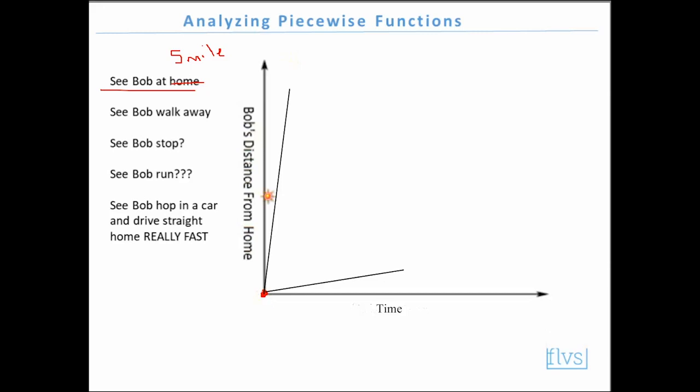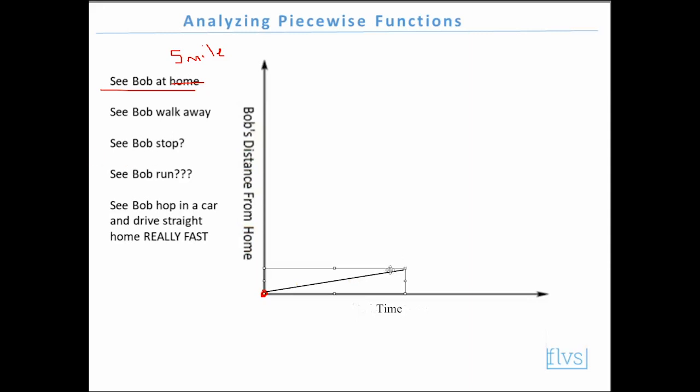Well, man, doesn't this seem like he's going pretty far away, his distance, right away? Versus this one, if this is the time, look how far away he is compared to right here. At equal time, he's much closer to home than this one. So since he's walking away, we're going to have probably a smaller slope. He has gone away, but it's not going to be a huge positive slope because he's not doing anything else except walking.